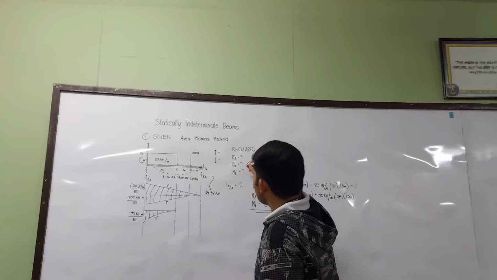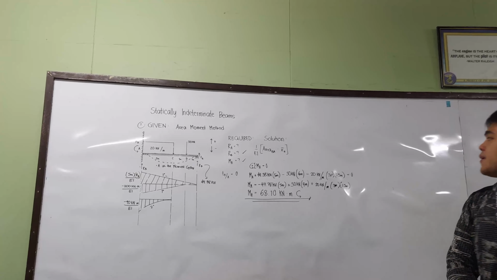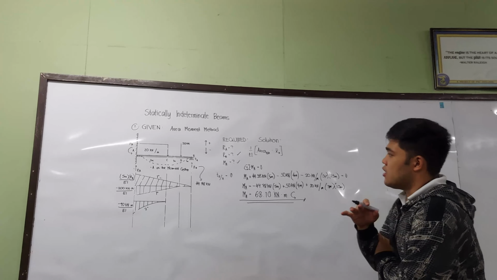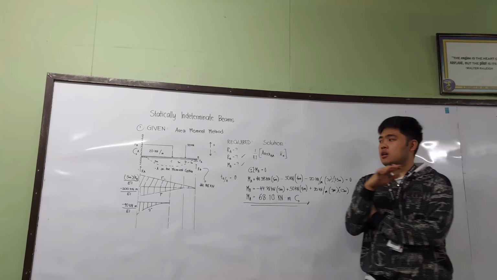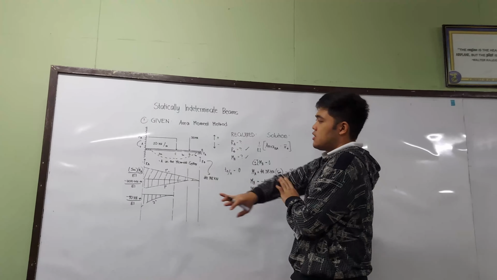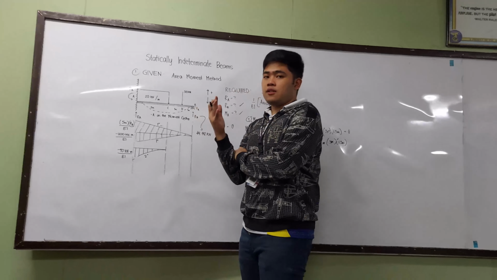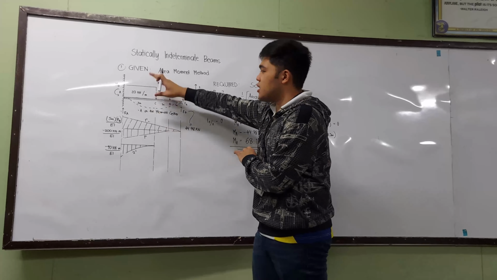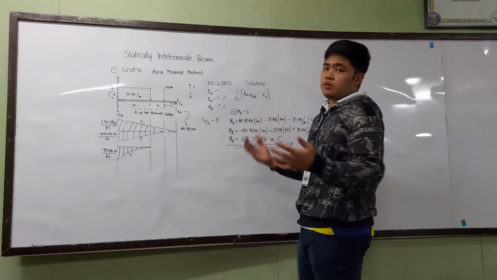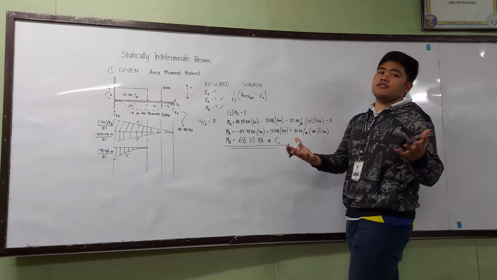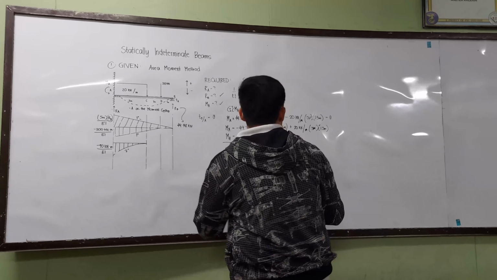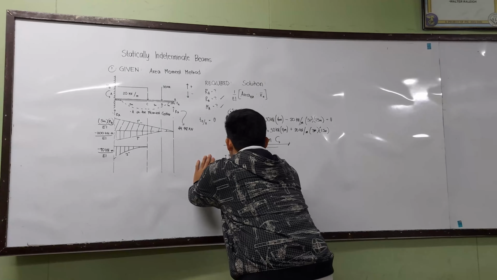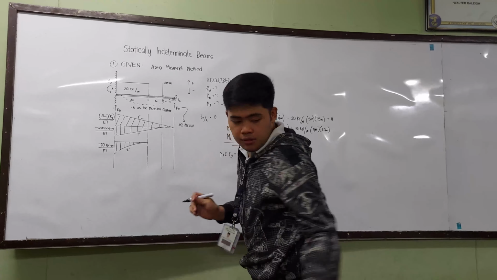Now we have our moment of A. And lastly, to complete our problem for today, we will get our reaction of A. And this part is easy. Since almost all the forces are already found, only the reaction of A remains as the vertical force to find. Since we have now RB and we have the down forces, which are given, we look for RA, so it will be the summation of vertical forces, the summation of Fy. Going in upwards direction is positive.